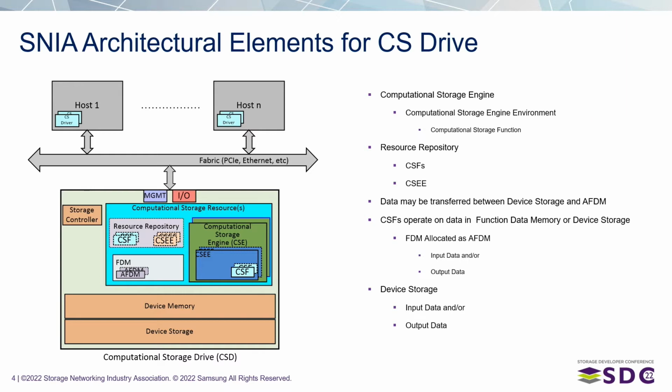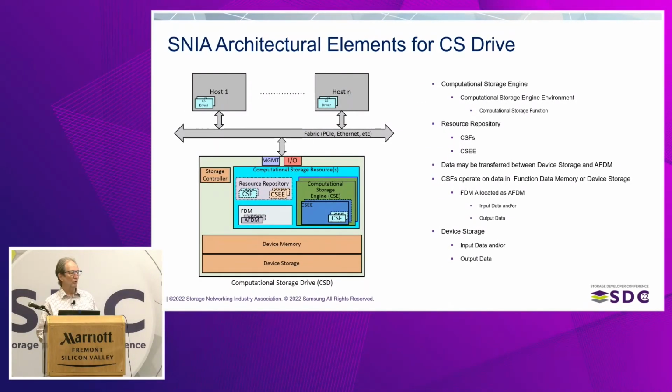But let's go over the architectural elements for a computational storage drive from a SNIA architecture point of view. Within this, you have the computational storage engine. That's the actual hardware that does the compute. That could be an abstraction of that hardware. In other words, if you have a CPU, that engine could actually be multiple virtual images of that physical engine.